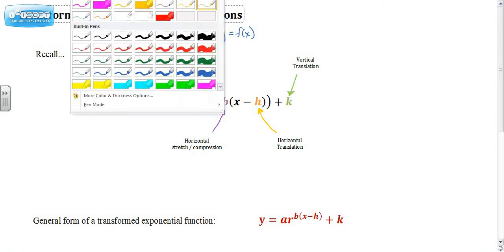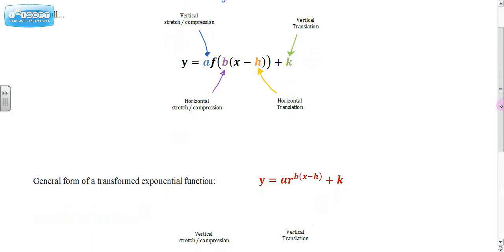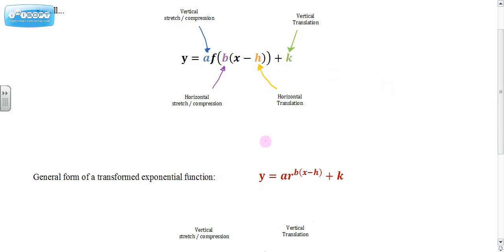But let's look at how it would apply to our exponential function that we're learning in this unit. So far we've talked about how the general form of an exponential function is f of x equals r, which is my base, to the exponent of x. So here is my function r to the x. If I look back, my vertical stretch or compression is outside my function. So when I apply it, it's going to be a value of a beside my r. The value of b, my horizontal stretch and compression, is inside my function but outside of x. So I'm going to have b as an exponent, but it's going to be factored out of my x value.